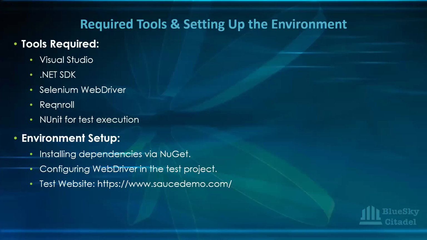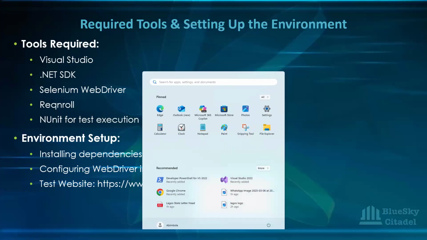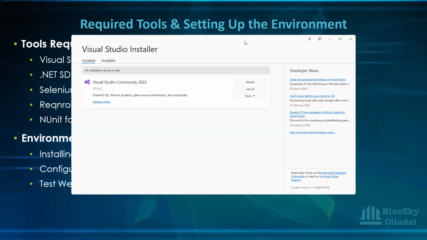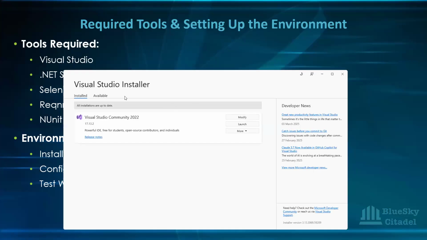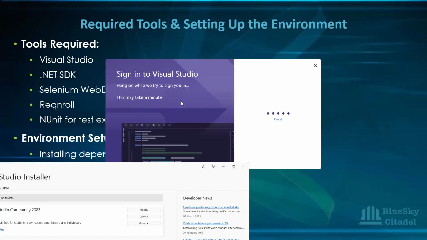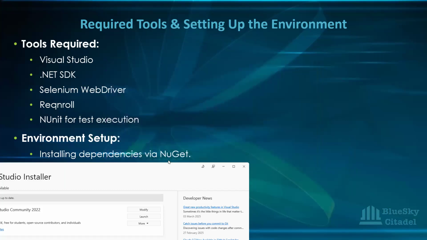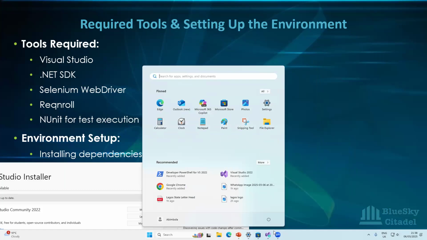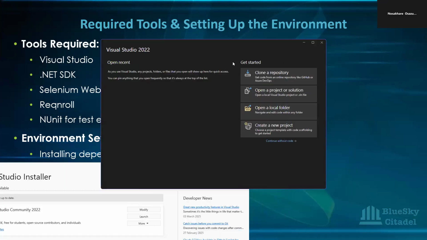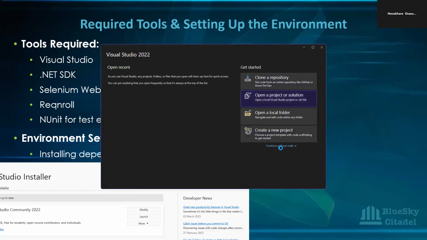Let me share my screen. Once you've installed Visual Studio, you would have a screen like this, and it's going to launch your Visual Studio. It has signed me in already. I want you to select continue without code.